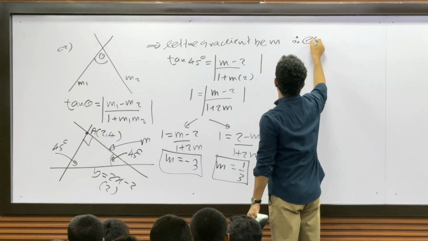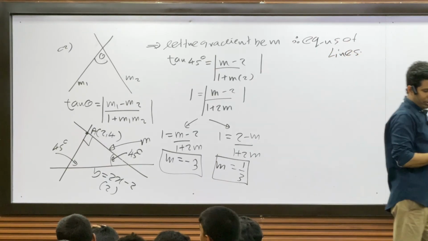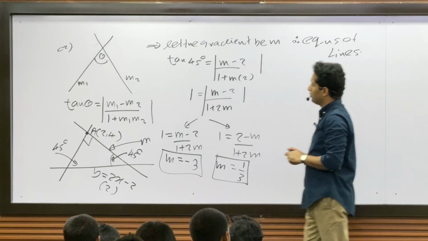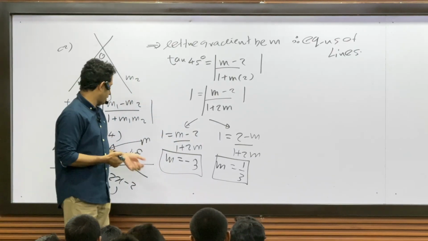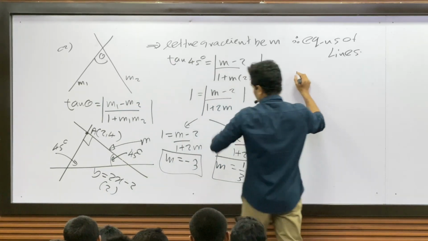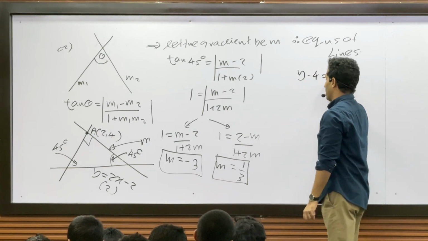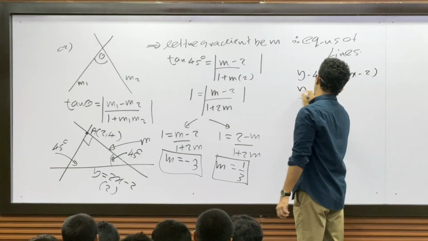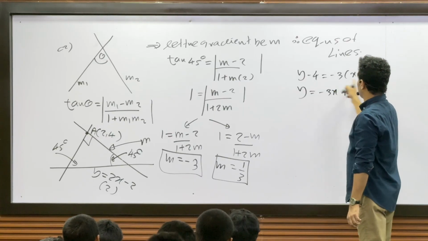Now we can find two equations. To find the equations of the lines, you can use the formula y minus y naught equals m times (x minus x naught), with A (2, 4) and gradient minus 3. You can say y minus 4 equals minus 3 times (x minus 2), like this. So y equals minus 3x plus 3 times 2, which is 6, plus 4, that is 10.